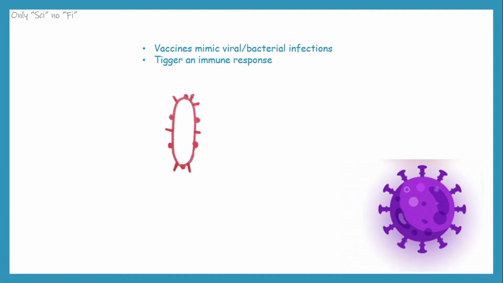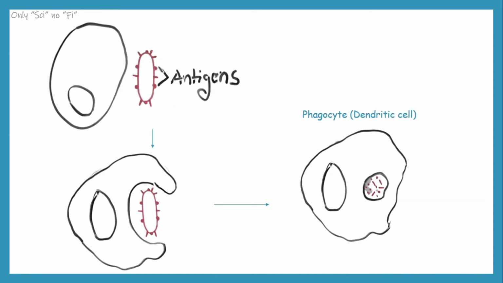The first step in this immunity is recognition. Now, suppose this is an antigen or any foreign substance, pathogen, or infectious agent. These are the epitopes. Our immune system recognizes this invader with the help of these epitopes or antigens. The next step is phagocytosis, wherein phagocytic cells, here the dendritic cell, recognize this epitope, engulf it or phagocytose it, process it, and then present it to the adaptive arm of the system.